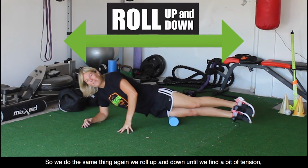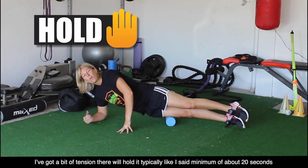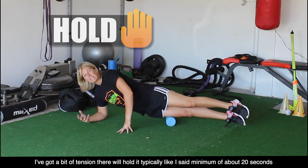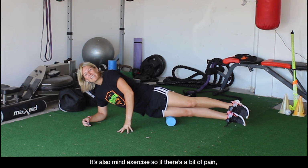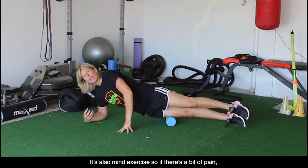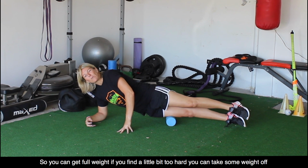We roll up and down until we find a bit of tension. So I've got a bit of tension there. We'll hold it. Typically, like I said, minimum of about 20 seconds until you start to feel the muscle releasing, okay? It's also a mind exercise, so if there is a bit of pain, you know, just really try and breathe into the muscle, try and release that muscle, okay?